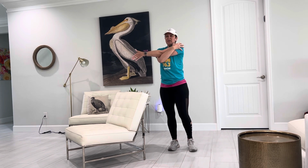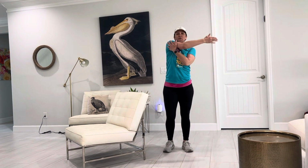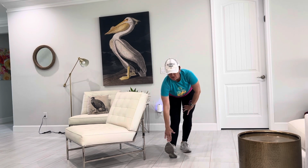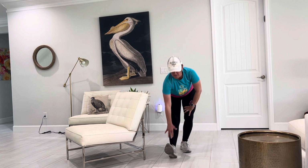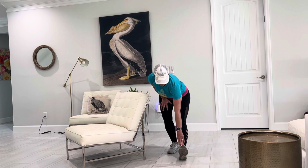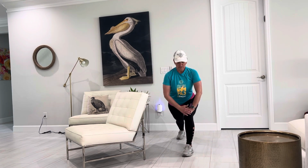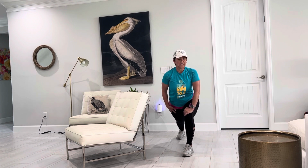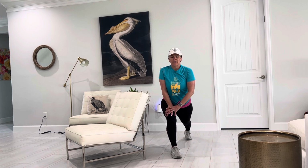All right, bring it across, bring it across, bring it across. Let's get those legs, reach down, touch the toe. And the other side. Runner stretch, legs behind you, so you still see my toe. Leg is straight, twist if you need to get a little. Feel that a little bit more in the hip flexor. Bring it down.